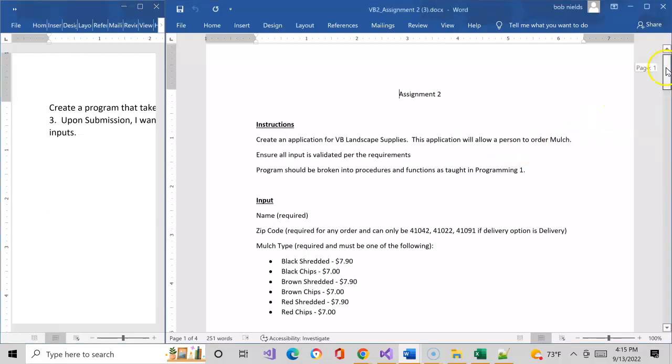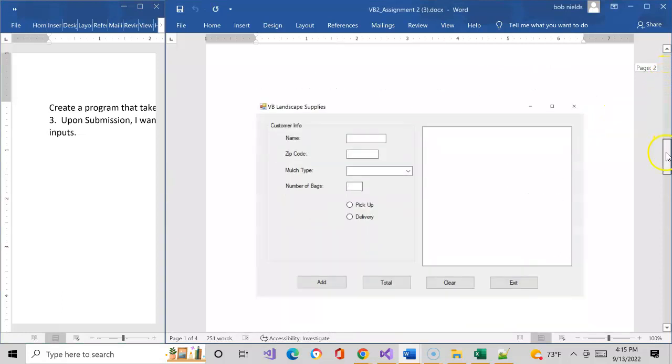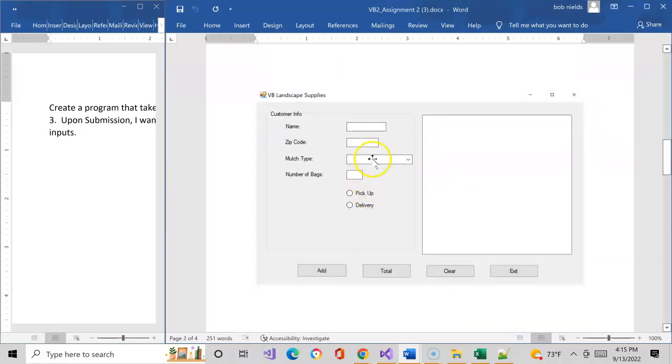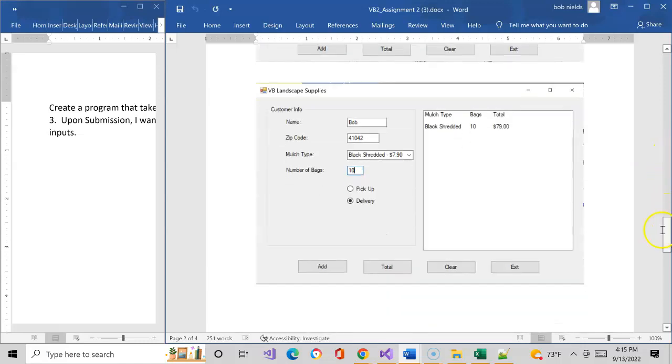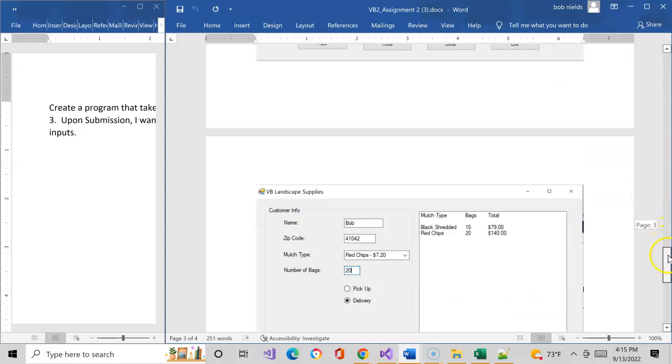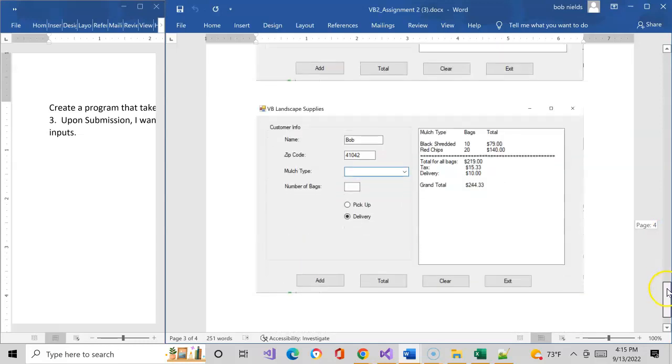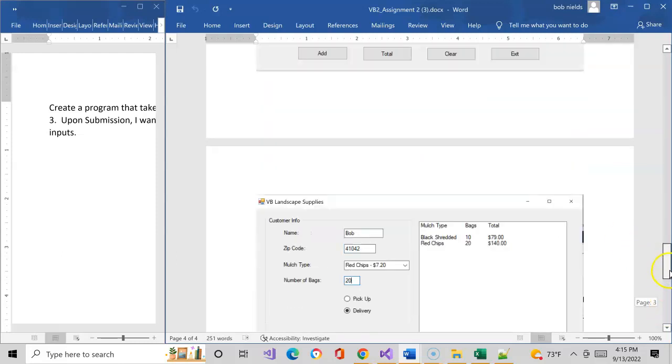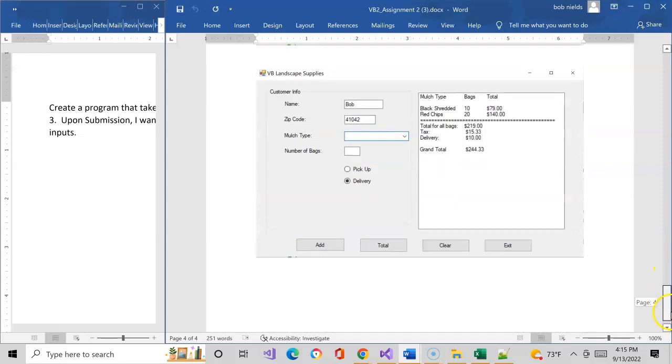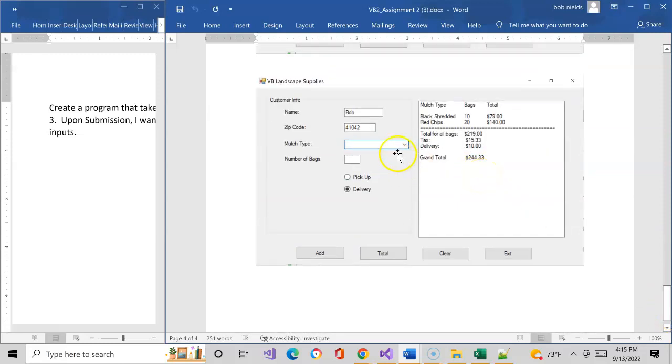I'm not too scared about showing it to you right now, but this problem is going to take in a lot more inputs. Okay, this is actually not a hard problem, a lot of input, and based upon the input, it can basically say I want this black shredded mulch, and I can keep adding bags, and if there's a delivery, we're going to have a delivery charge on there, there's a tax, and so on. And by the time I get done, I can actually have a grand total of how many bags I want and what kind of delivery, based on if it's a zip code, and so on and so on. So these things get rather large, and that is a problem too.